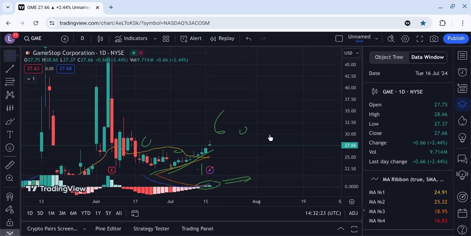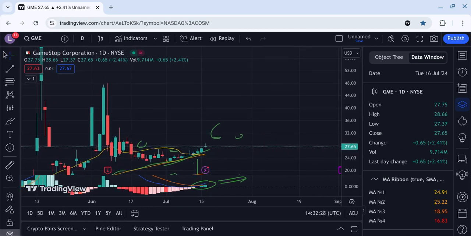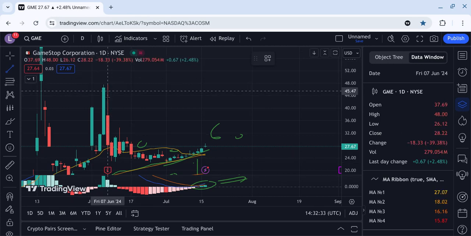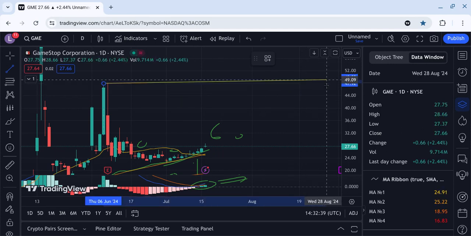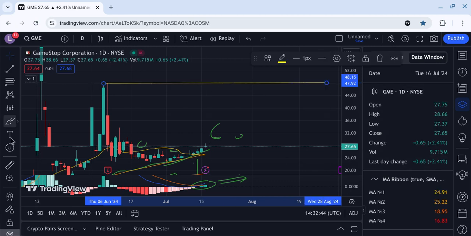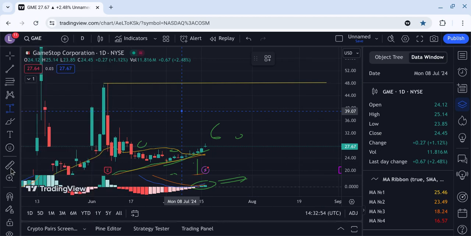If we can have any consolidation in the future, but before we close, my next target, which is going to be the highest target, I'm talking about 48, and that 48 is coming very soon. Either you have a call or you buy a regular stock. I think buying a regular stock would be better. So you buy from 27 right now to 48.